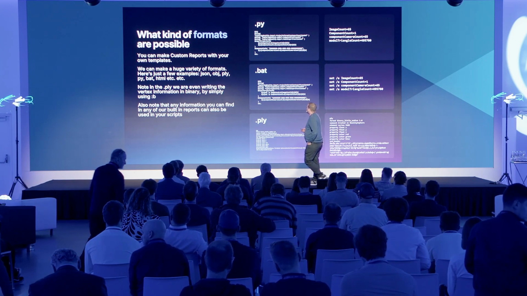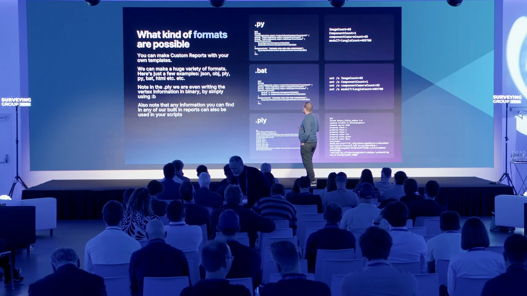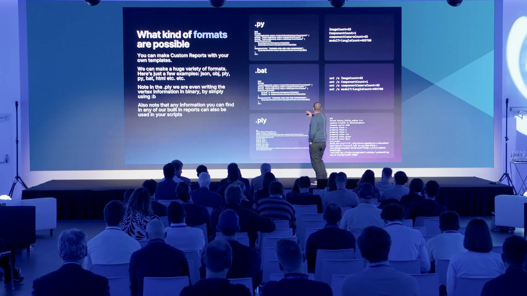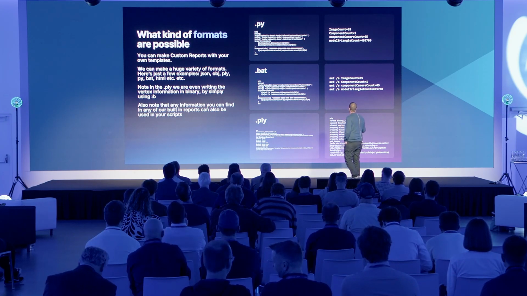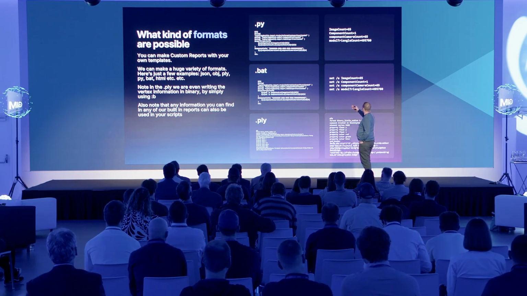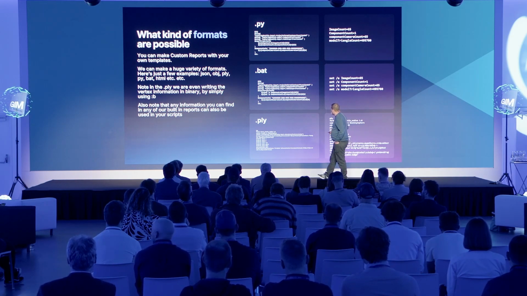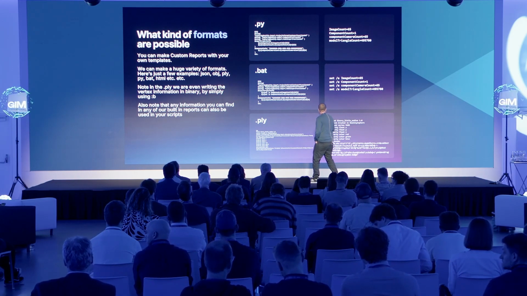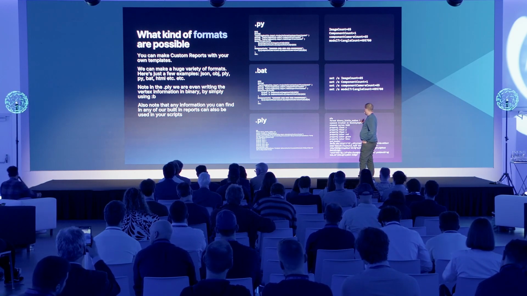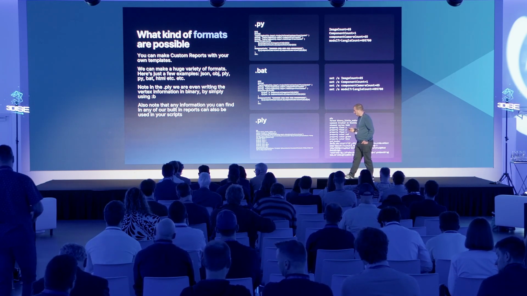So what kind of formats are possible? I've given some examples here, but basically it is anything, really. I've got Python there and a batch. For example, with the batch script there, if you use these set commands, that can just be run as a bat after it's been translated, and you'll get those variables there, which you can then use in CLI. And this is a fun one, which is going to be in one of my examples, where you can actually create a PLY point cloud. I'll get into more details with that later.